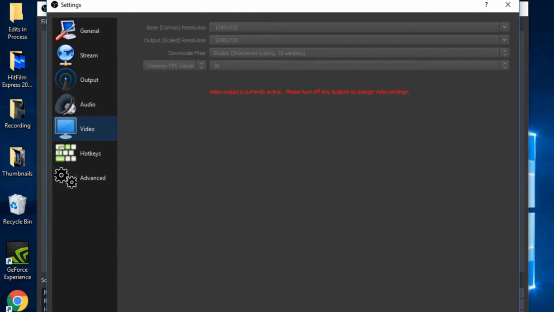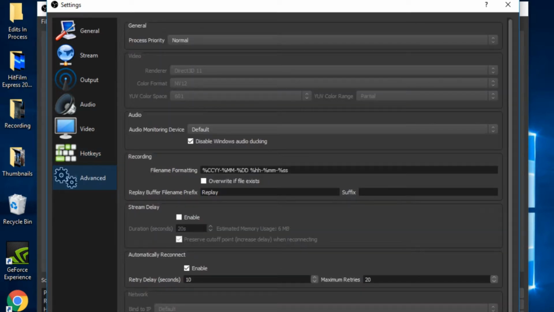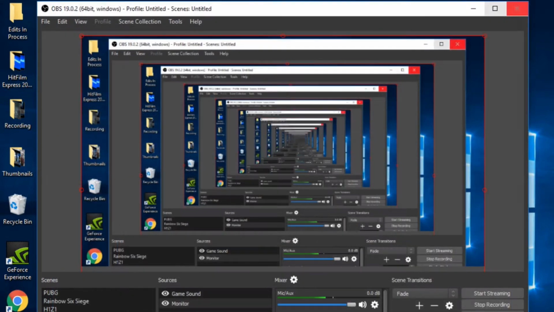Video, this is important because you want to make sure you have good resolution and FPS for your computer, as well as for the final product, so it doesn't look terrible. Hotkeys, really the only thing you want is for recording, so you can start and stop just by the press of a button rather than having to come back into the window and press start recording. And in advanced, there's nothing really here. So that's pretty much all the settings.